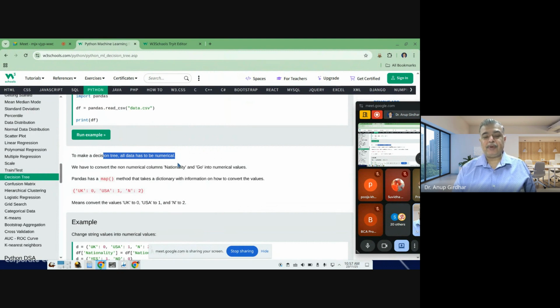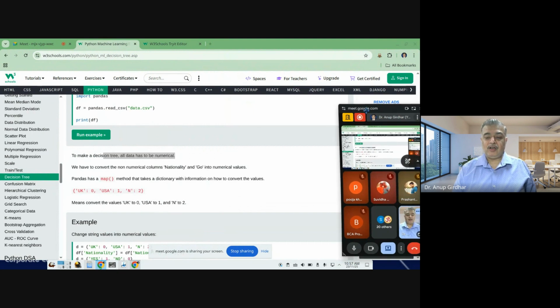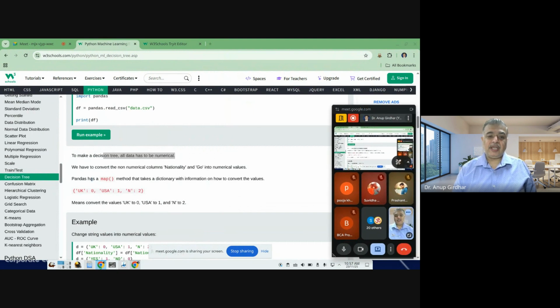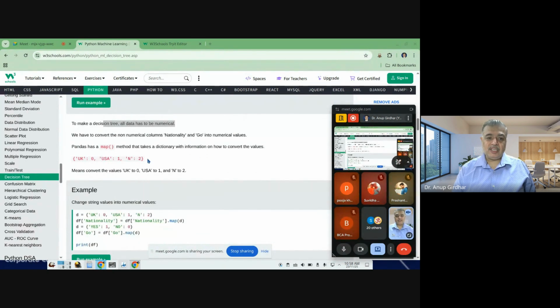So this is a practice which you need to learn, that we have to go for a mapping. That is a data transformation, because we cannot access everything in the form of letters or any string. So what is the best practice? The best practice is to keep your data always in some numerical form. So if your data is in numerical form, how do we do this?